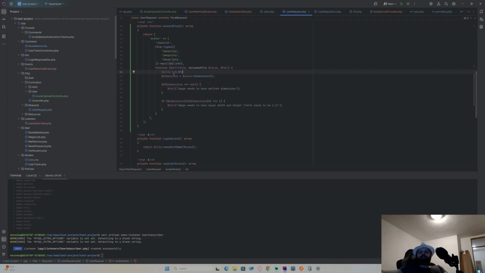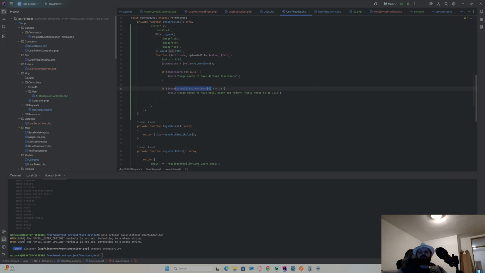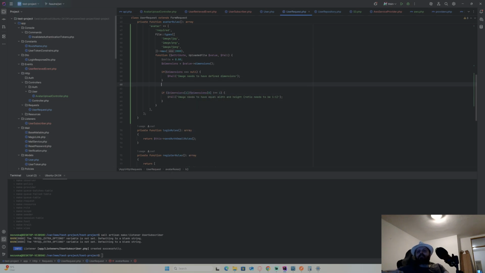And now I'll have my dimensions, width and height, and this is going to be ratio. So ratio equals this.